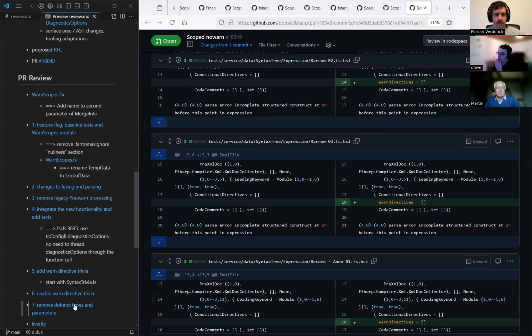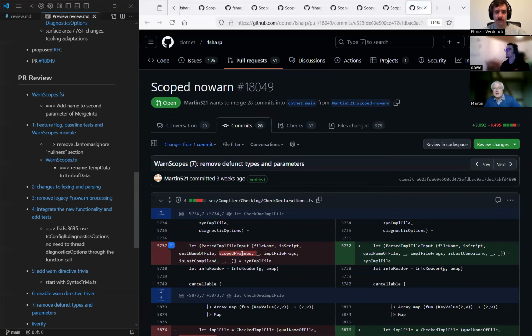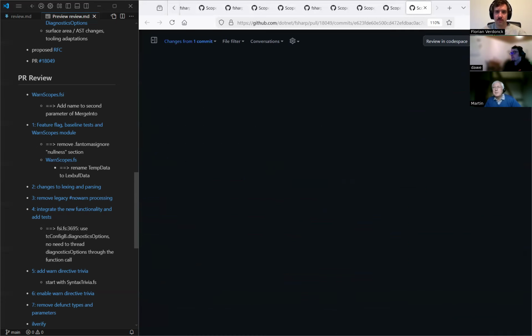That last step here now removes this scope pragma here, where I so far only replaced it by empty lists, removes it from this data structure, which means, of course, even more changes.